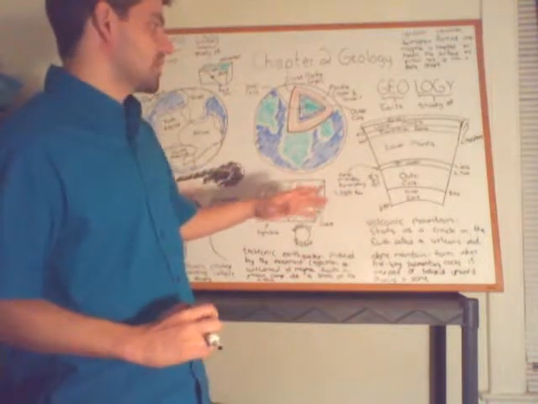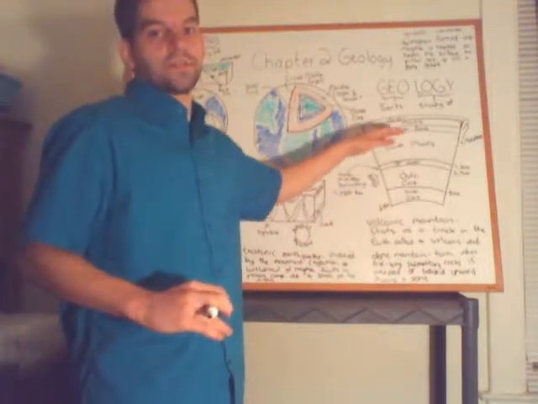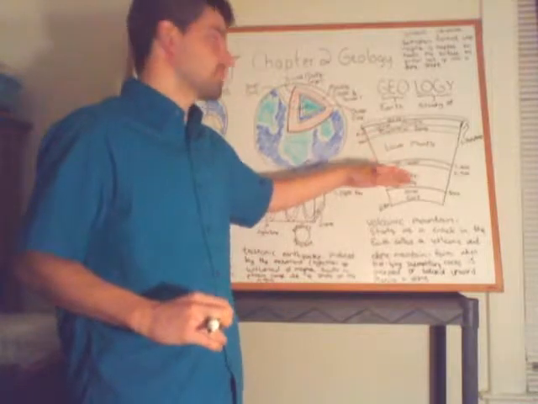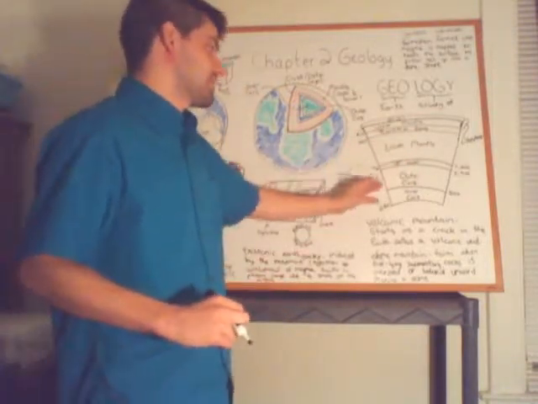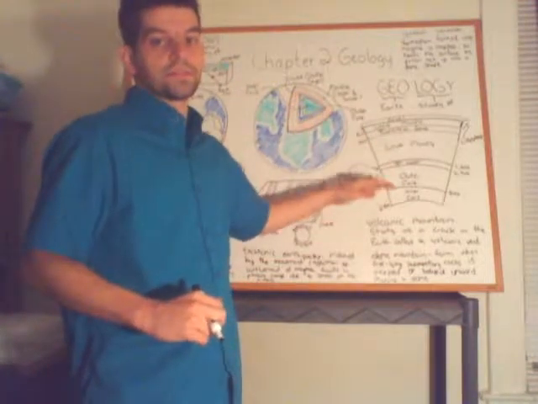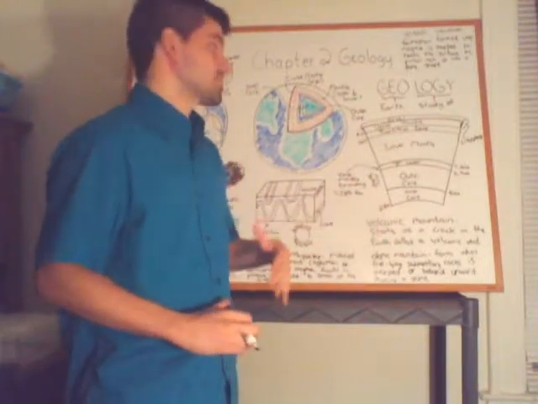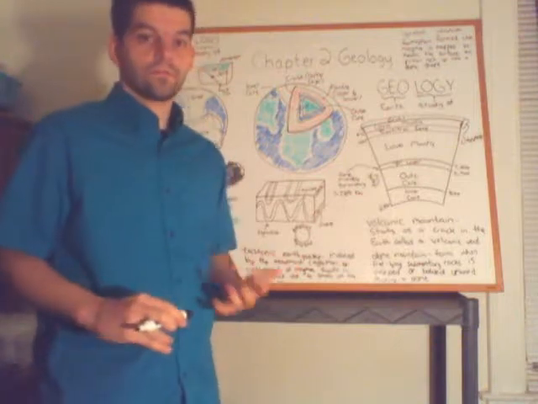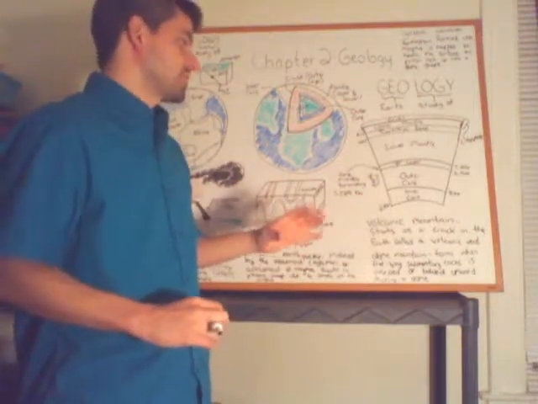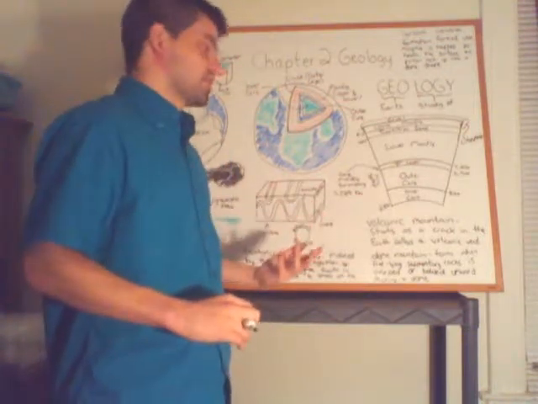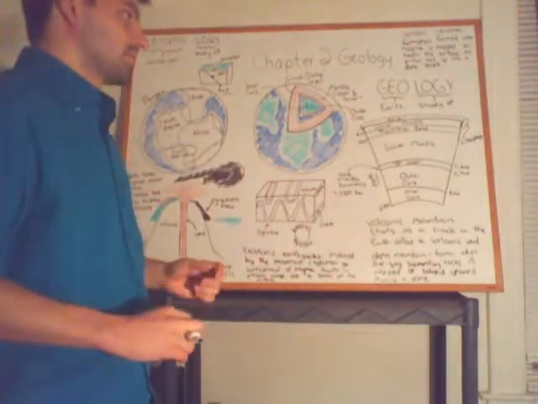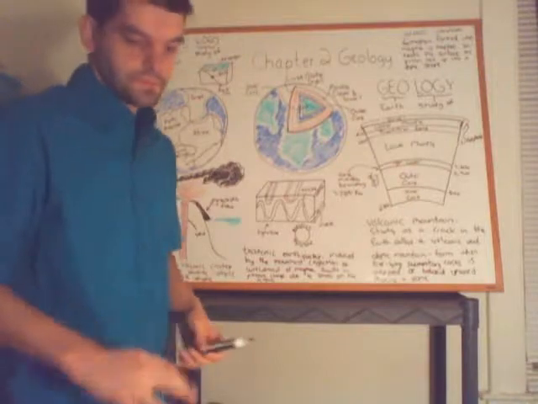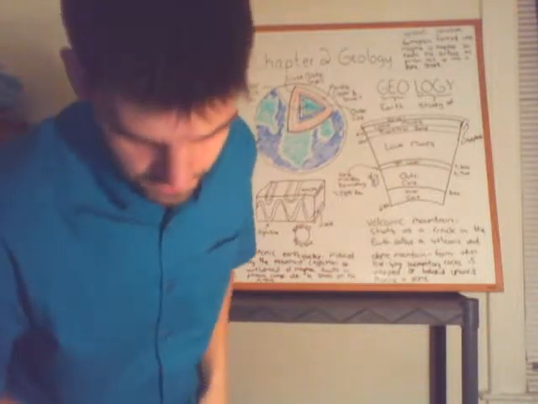So we can also make contrasts and differentiations on those as well. We have the transition zone and the core-mantle boundary, separating how far these layers are from the surface of the Earth. The crust is the outermost layer, the mantle is the next, and then the core is closest to the center of the Earth in terms of these three layers. Okay? Let's look at the next question.